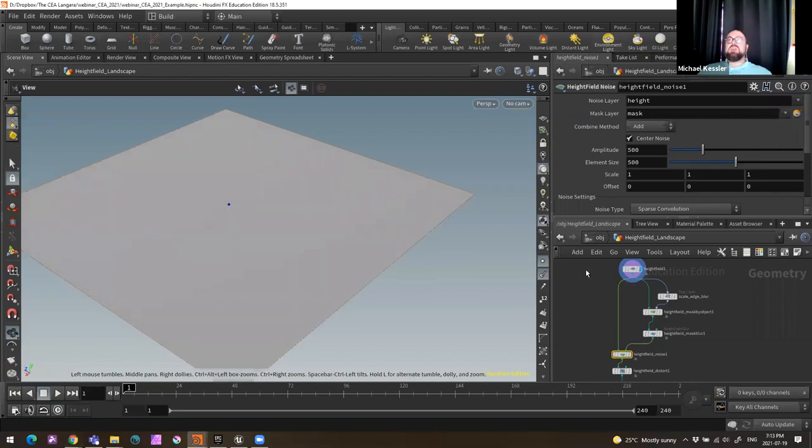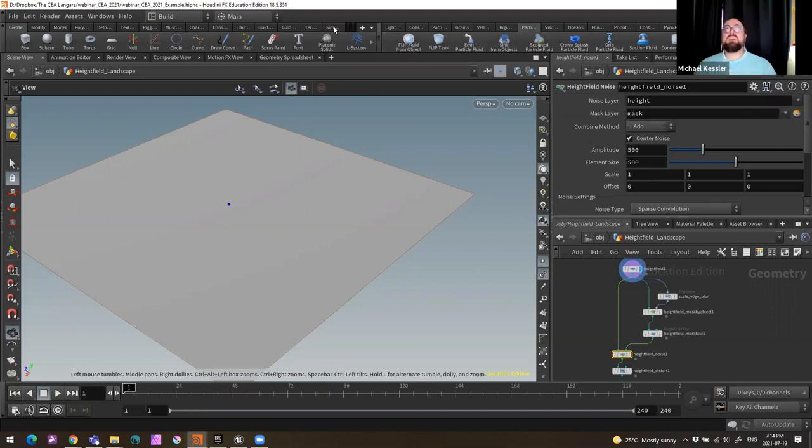We just grab this. Okay, so I'm going to talk about the interface first. With Houdini, there's so much stuff on the screen. You'll probably recognize the shelf up here if you're used to using software like Maya, and I believe Max has some kind of shelf as well. And there's tab upon tab upon tab of stuff that you may never even use.